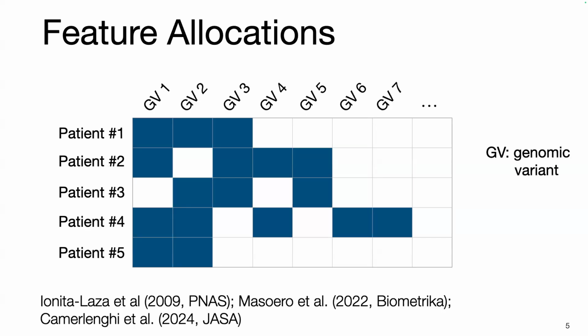Another completely different application for feature allocations is in genomic studies, where the features are different genomic variants, which means basically that we have a template DNA of the human, so a template sequence of the human genome, and then we sequence the DNA of different people, and we look if these match, or there are portions of the genome in which these two DNAs do not match. In case they do not match, we call the portion where this doesn't match a genomic variant. And we represent each observation, that is each patient, by the set of genomic variants they display.